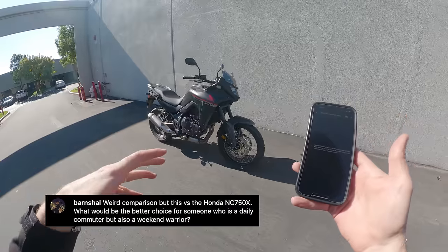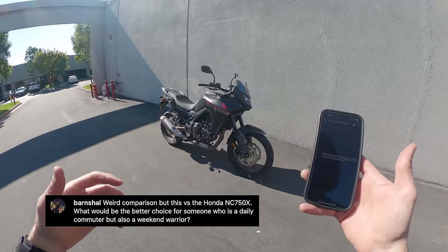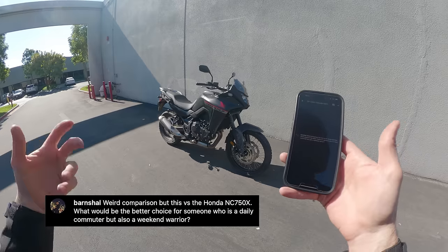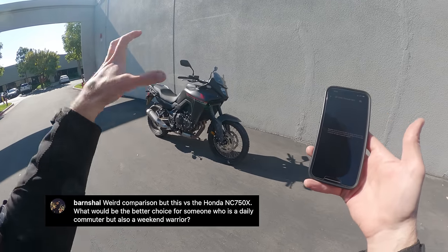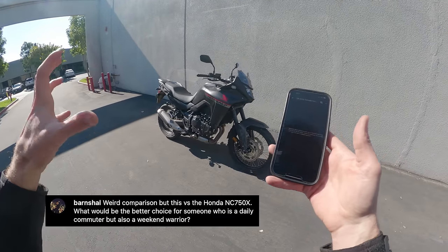This versus NC750, they seem so comparable. And to me, they're not really comparable at all. They have a similar size engine, and they sort of sound similar, and they almost look similar if you squint a little bit. But they're very, very different bikes. The NC is a great bike.